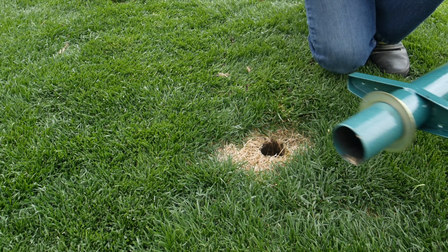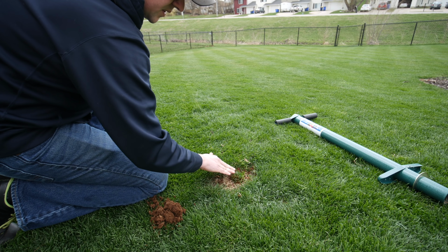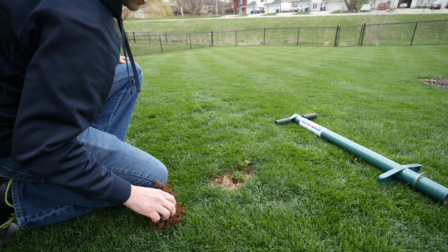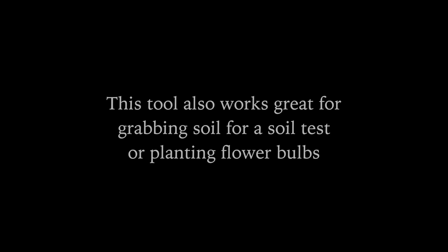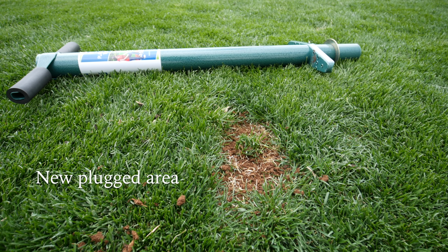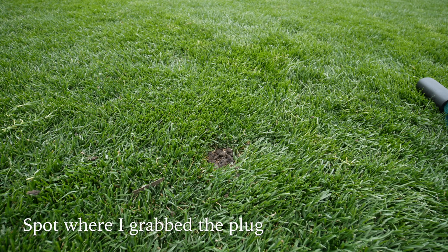So simply take this plug here, put it in like that. I'm gonna put something around it just to hold it in place. So if you have a spreading grass, you can see it's very easy to take plugs from another area of your lawn and put it into some of those bare spots.